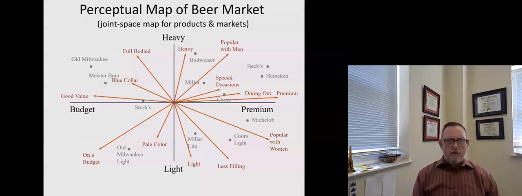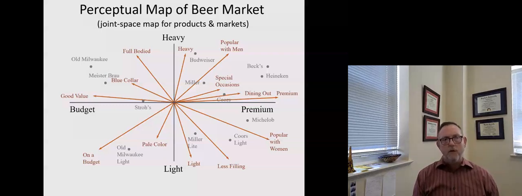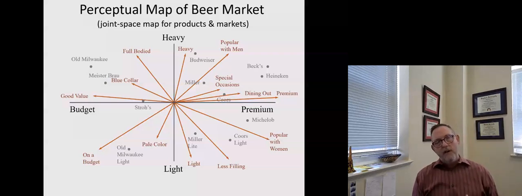And you can kind of see where the Coors Light and the Miller Light are probably favored by consumers that prefer light and less filling beers. That kind of makes sense, right? We look at Budweiser, Miller, more popular with men. They border on the heavier type of beers, something like that. If you push special occasions out further, you get Beck's and Heineken, something along those lines. When we move over to blue collar and good value, we've got Old Milwaukee and Meisterbrau and Strohs, right? In that space over there. And so now we get a much clearer, better or fuller, we get a fuller view of where these brands overlay potential market segments.